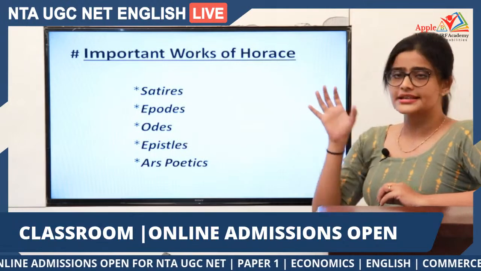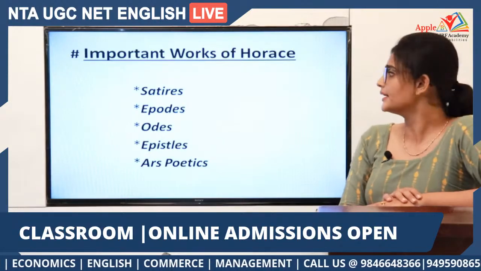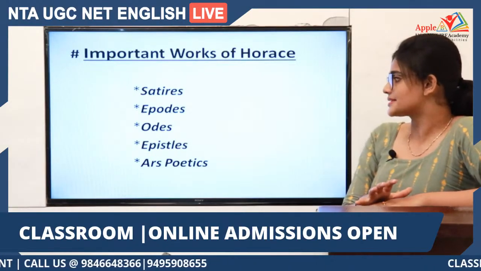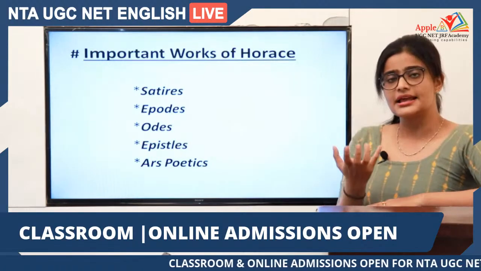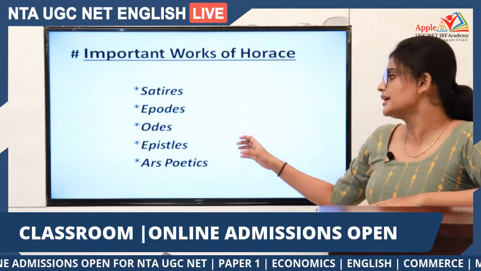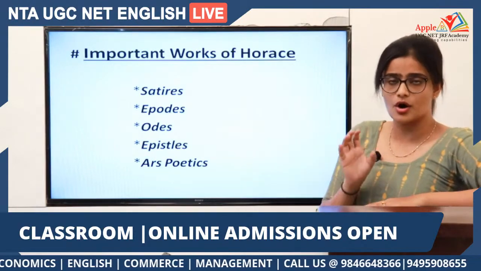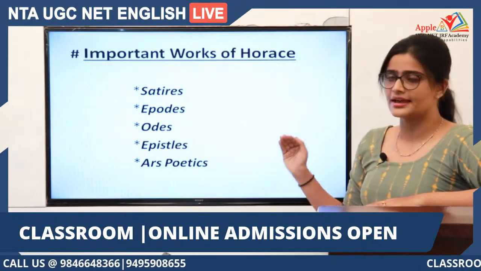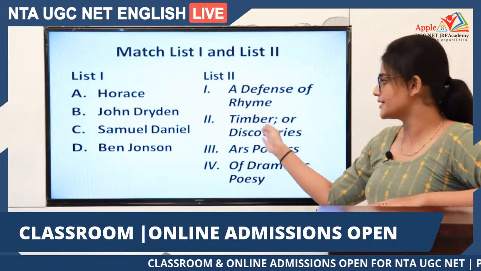First, let us have a look at the important works written by Horace. Horace, as we all know, is a literary critic. These are the important works written by Horace: satires, epodes, odes, epistles, and Ars Poetica. If you are studying for the NTA NET exam, you have to look very precisely and deep into the topic Ars Poetica, because Ars Poetica is considered to be the magnum opus of Horace. So our first option is Horace, and we have Ars Poetica. You can link Horace with Ars Poetica.